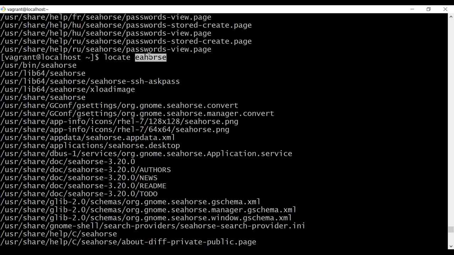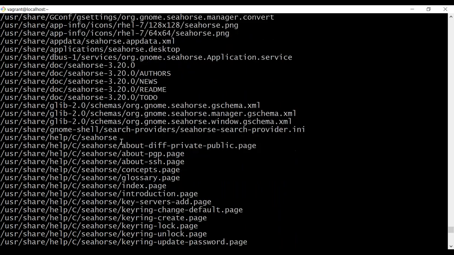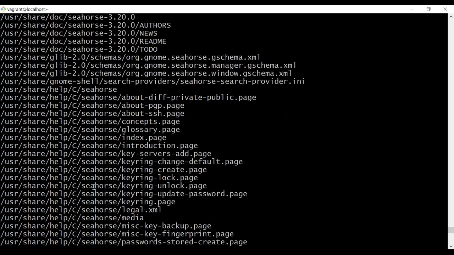Whether we have directories or base name files, you see here that seahorse is there as a directory name also, right? Seahorse is not the base name of this file. This is the directory, and within the directory we have one more file, keyring something.